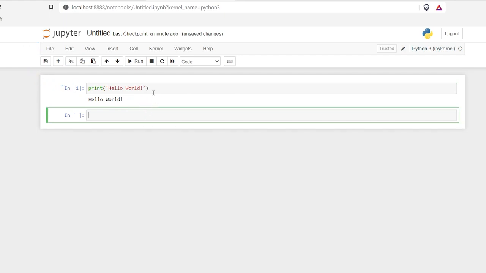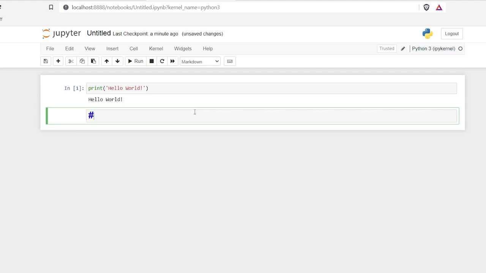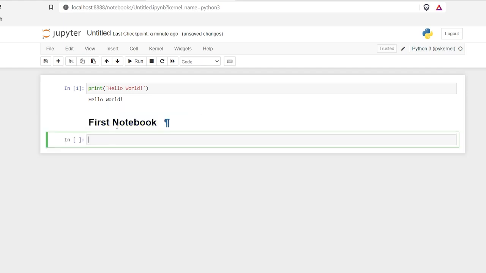But one thing I wanted to show you is that you don't only have to write code here. You can also do something called Markdown. Markdown is its own kind of, you could say, language, but it's just a different way of writing, especially within a notebook. So all we're going to do is do this little hashtag, and actually I think it's a pound sign, but I'm going to call it hashtag. We're going to do that. And we're going to say first notebook. And then if I run that, we have our first notebook, and we can make little comments and little notes like that that don't actually run any code. They just kind of organize things for us. And I'm going to do that in a lot of our future videos. So just wanted to show you how to do that.